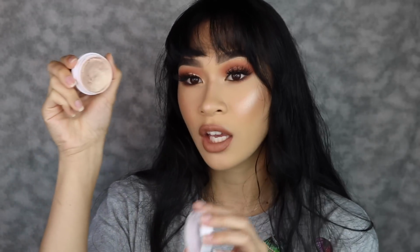So this is a little bit darker than my skin. It is a golden hued highlight with a rose gold flip, so it does look really good on the cheeks, but it is just a little bit dark, which is why I use it as a blush. And either way it looks good. Super Shock cheeks, Super Shock shadows, whatever it is, just looks so amazing on the skin. So I highly recommend getting one of these, especially on sale.